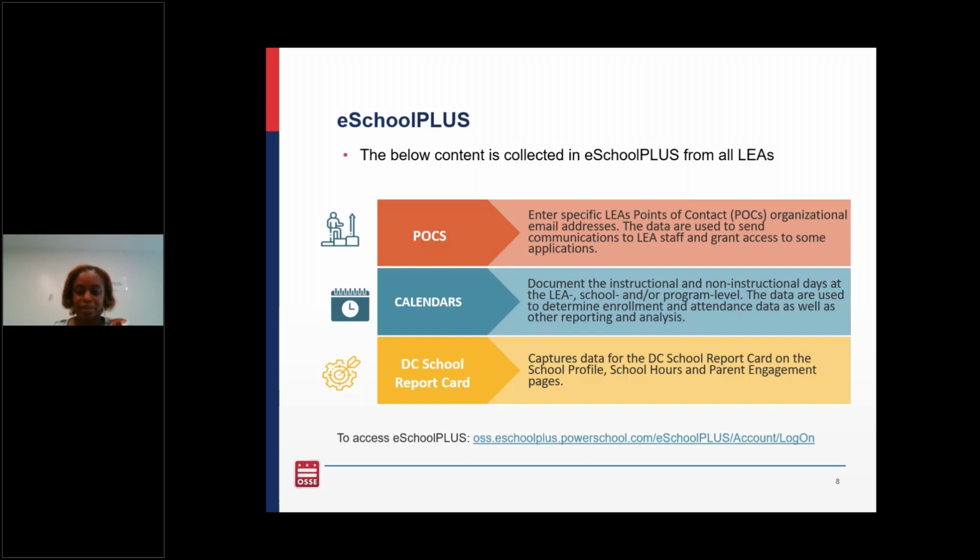We have a question on the line. Let me get to it. I'm going to try to view it on my screen. I'll read it. Can you be on more than one mailing list, aka listed as multiple POCs? How should those be prioritized? Yes, you can be listed as more than one POC. I think we have at least 13, if not more, listed. So you can be the head of school, the LEA Data Manager, or you can be the LEA Data Manager, the Enrollment Audit POC, the Attendance POC, the Discipline POC, the Nutrition POC, whatever it is, just keep adding it down the list for yourself or for another colleague at the LEA. Keep in mind, if we do get a request for CLIC access and they have not gone through you, we don't find them in eSchool Plus, we will direct the person back to the LEA Data Manager for your LEA.